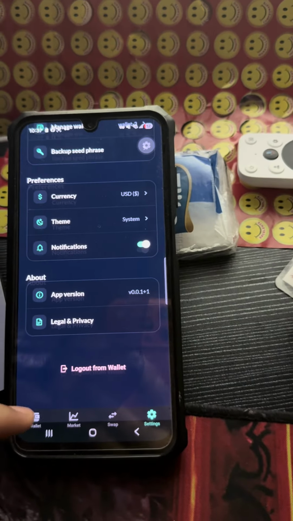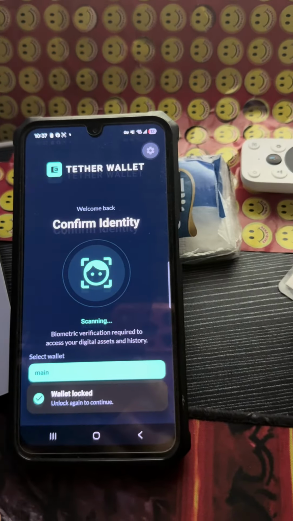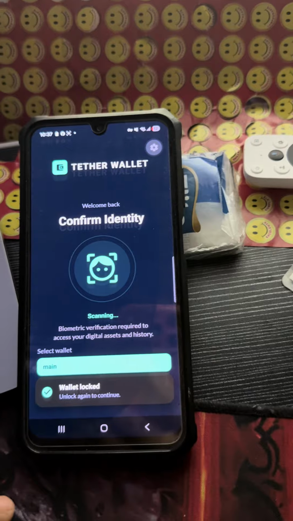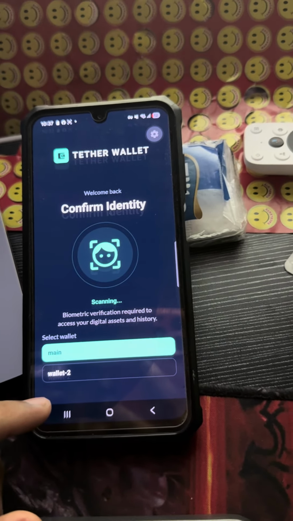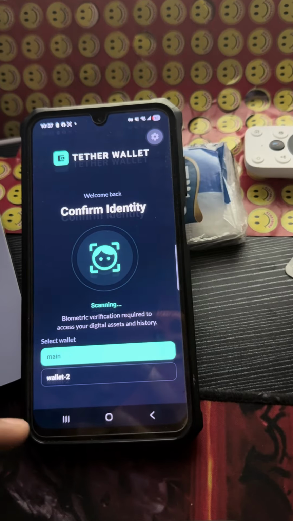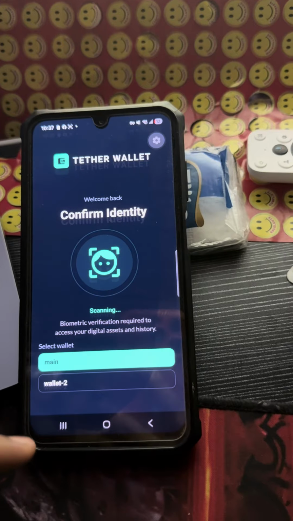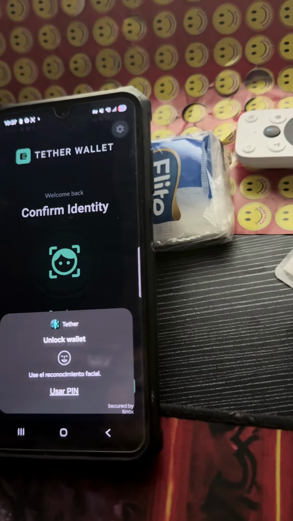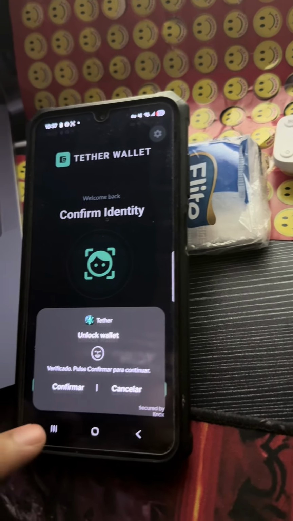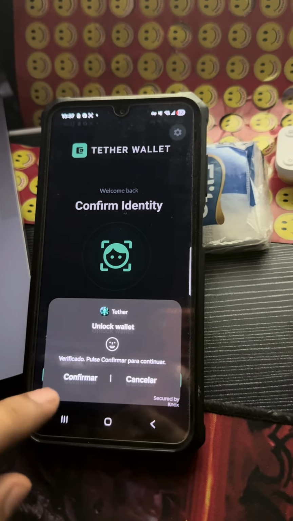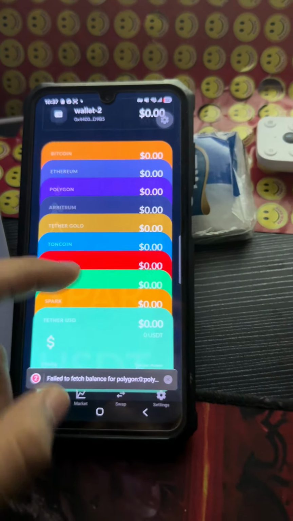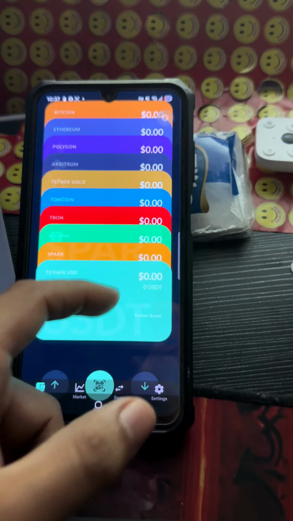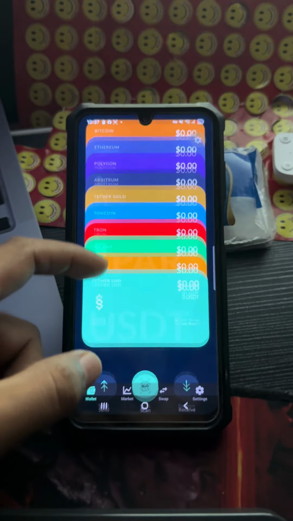Another place where I implemented the biometrics requirement is on the unlock app. When you open and unlock the app, you can select the wallet you want to use, and it will require the user's biometrics. Look, now I confirm this and open my crypto wallet to do many transactions on it with different cryptocurrencies.